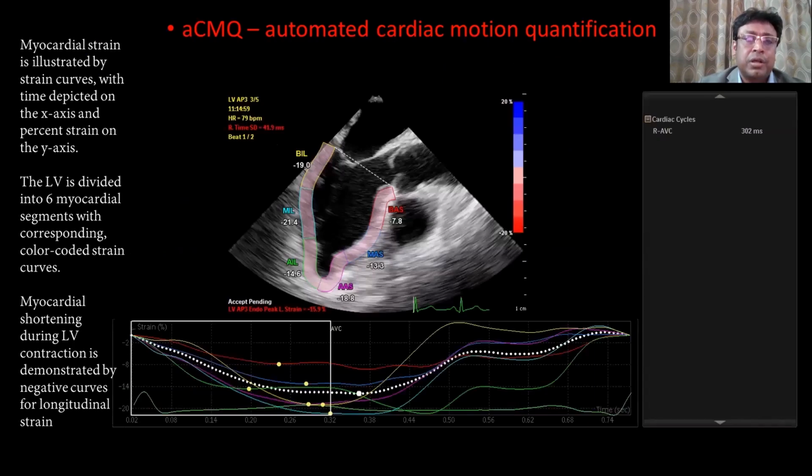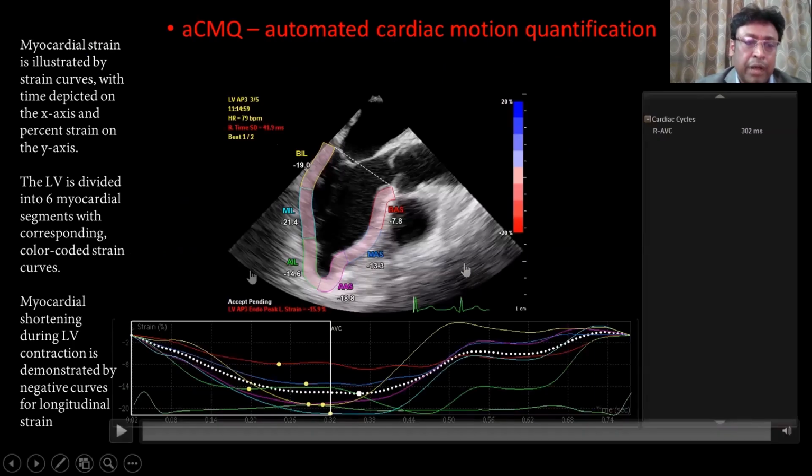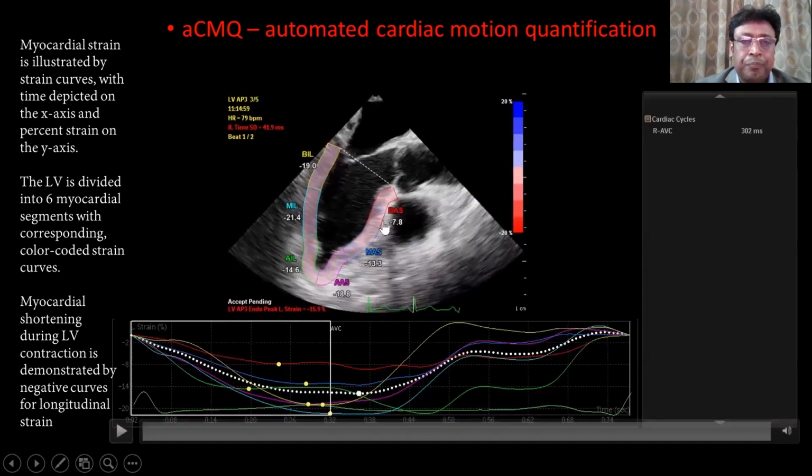So this is one of our patients in the operating room. Once you set the 3 points, one at the posterior mitral annulus, another at the aortic root, or the aortic annulus, and the third at the LV apex in the mid-esophageal long axis view, you can obtain a segmental strain. These numbers, which are color-coded, are seen over here. And the global peak strain is given as a number, which is minus 15.9.